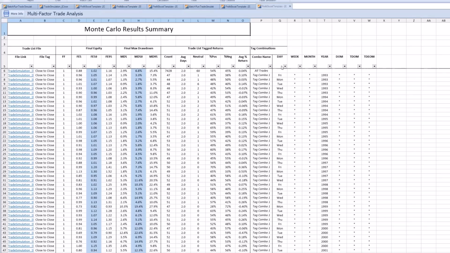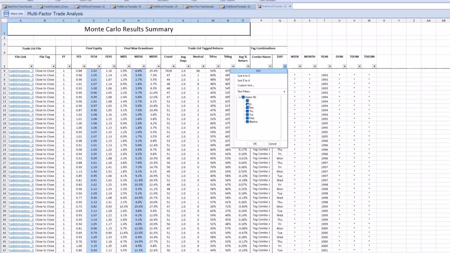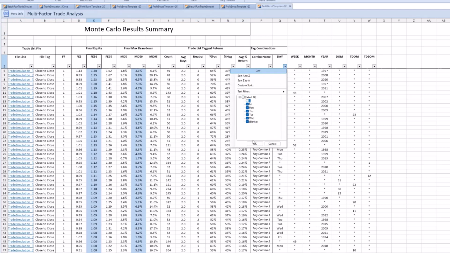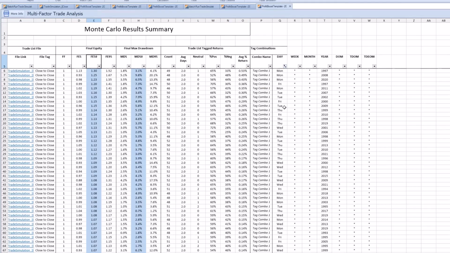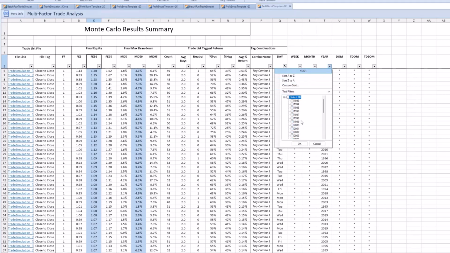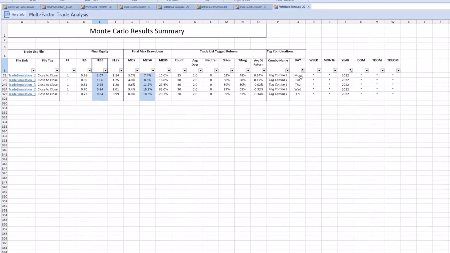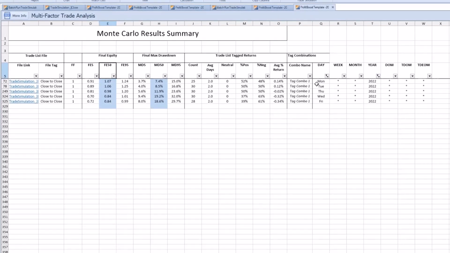So now we've run this with the day and year. First of all, I'll sort this in the right direction. Then I'll turn off the star over here, so we're just looking at things that have a day and a year. Now I can choose the different years. Let's say, so far in 22, Monday was a better day to trade. Then Tuesday, then Thursday, Wednesday, and Friday.